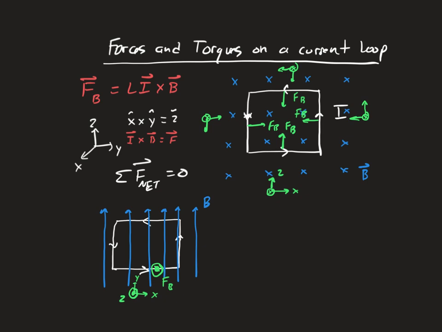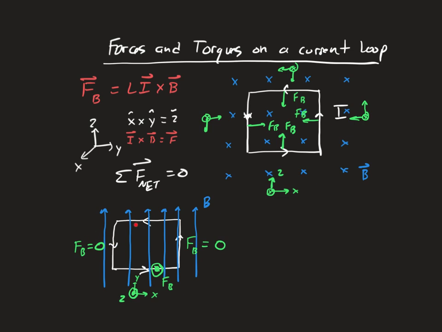Okay, well, let's move our calculation out to figure out what the force is on this part of the wire. But actually you can see on this part of the wire, the current is in the same direction as the magnetic field. So in that case, the force is actually 0 on the wire. So there is no magnetic force on the wire on that leg. Same thing over here. The current is anti-parallel to the magnetic field, so there's no force over here either.